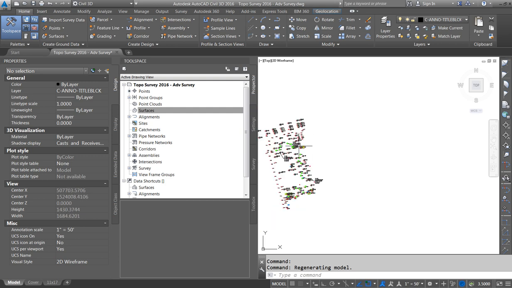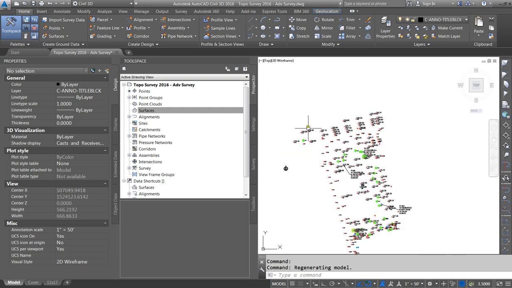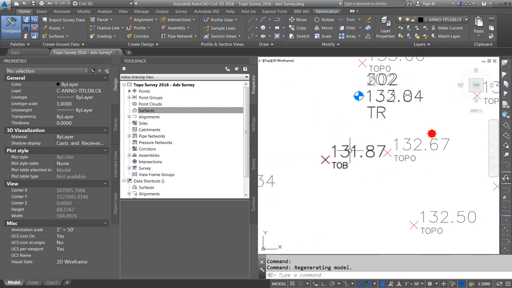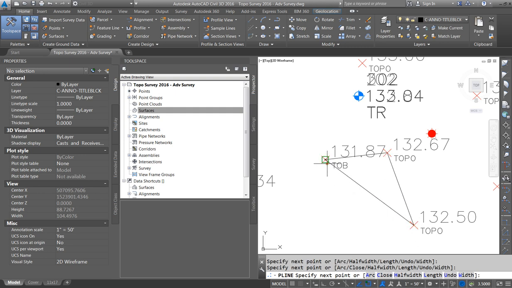Let's pretend it's these 3 points. When you're doing a triangular irregular network, basically what it says is I'm going to draw a line from here to here, here to here, and I'm going to figure out elevations from 131.87 to 132.67. Now 132 falls in between here somewhere. On this one, there's no 1 foot contour interval, so there won't be 132. But there will be 132 elevation along this line.